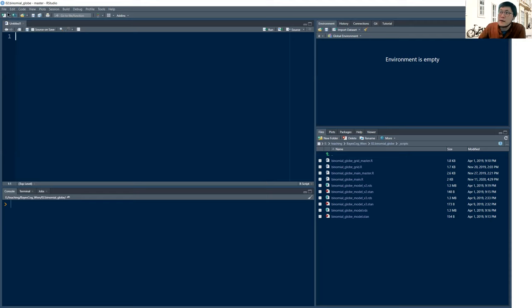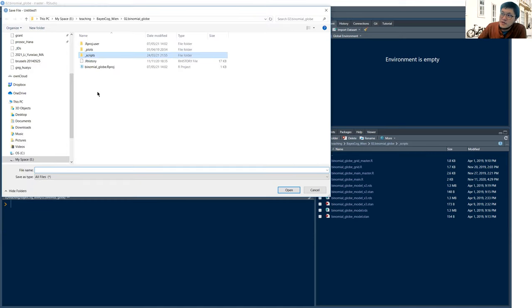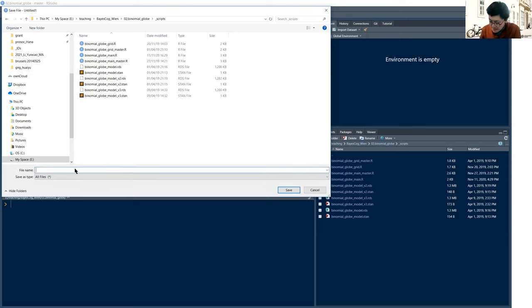So we build it from the bottom up. Now what do we have? We have an empty script, right? So we save it inside the scripts folder, and then we could name it. So let's say my first binomial model dot stan. The name doesn't matter. You don't even have to follow what I have. But the important part is the file extension. So this is the dot stan file. Then we have to give the file extension to be stan.